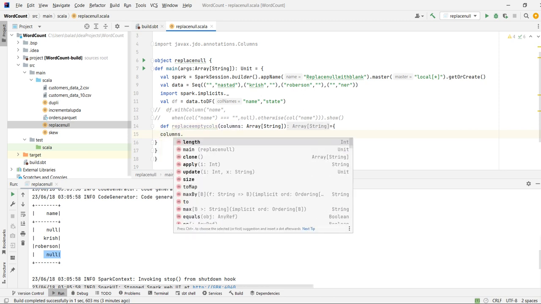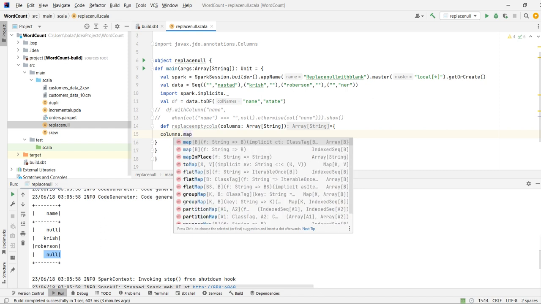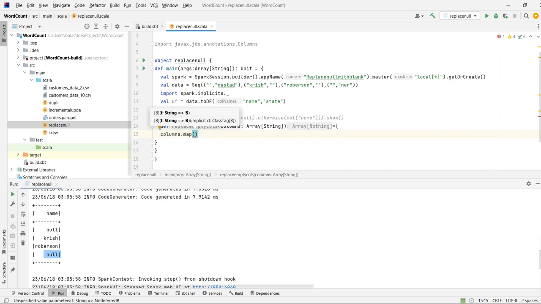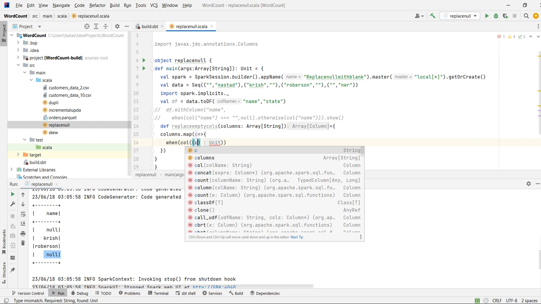Columns dot map, and we take a variable, let's say c.